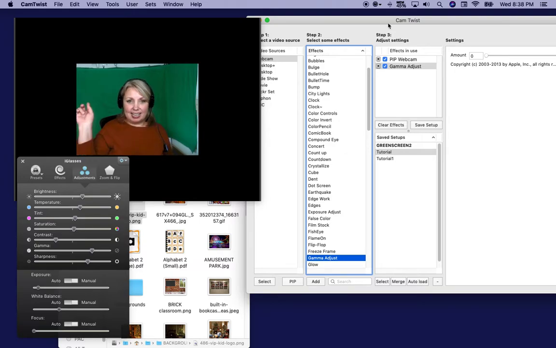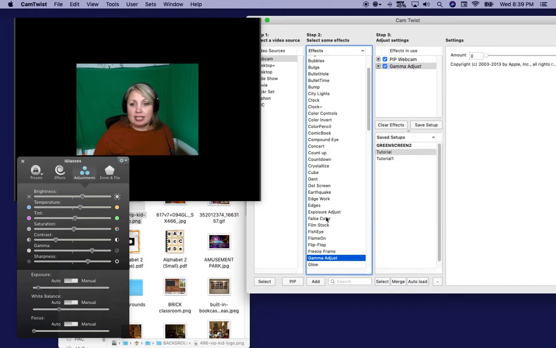Now you can see where I don't have green right here. I'm going to have to crop that out, or deal with that area by turning my camera a little bit. Yeah, that'll take care of that side right there. But I'm not worried about that. You want to cover as much as you can around you because in VIPKid, we go woo all over the place, so you want to have that space to do that.